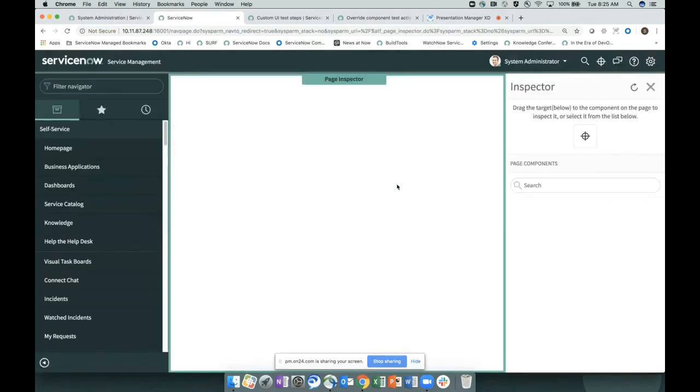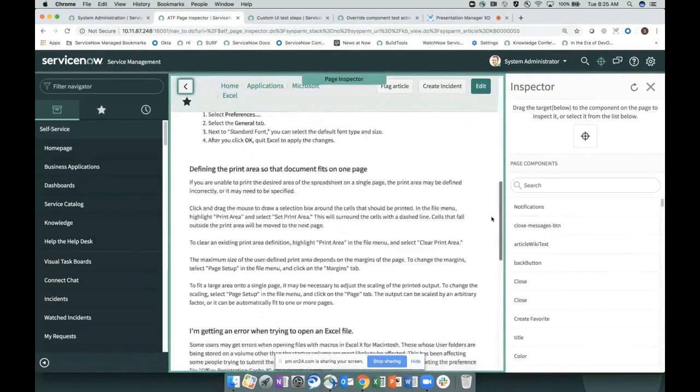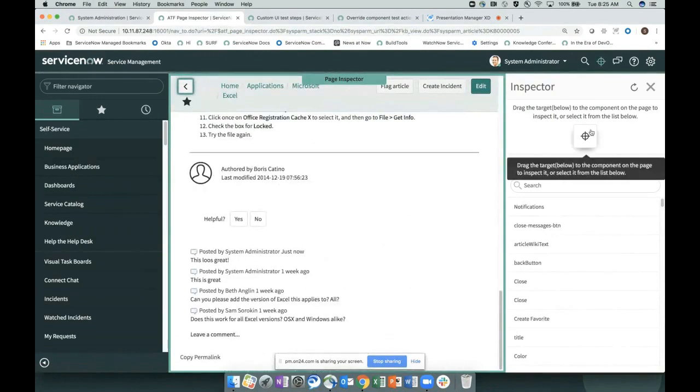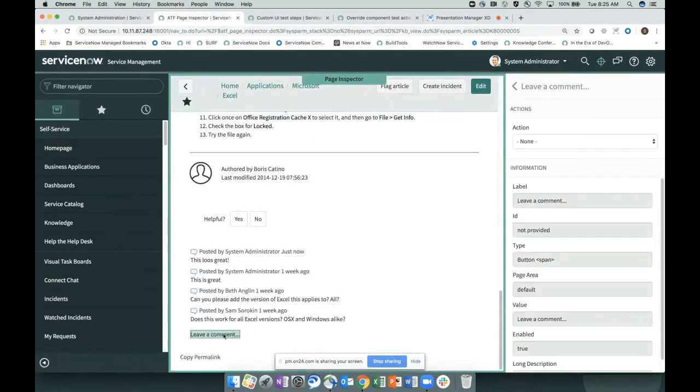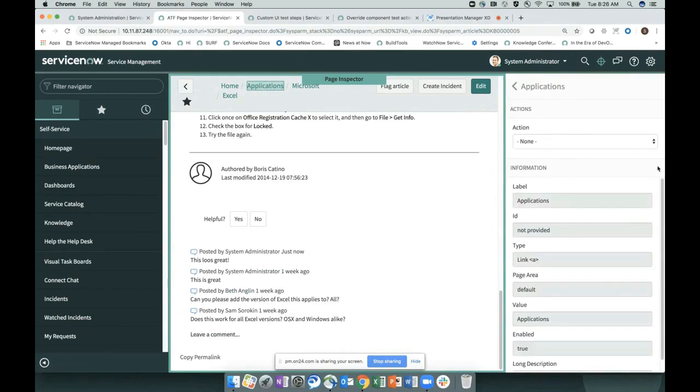You can enable Page Inspector like that and then make sure the components are testable. Drag this here, and it will open this pane, where you can see what you can do with a component. If a component is not testable, you will see a message saying it's not testable.